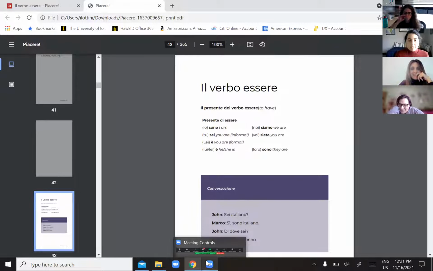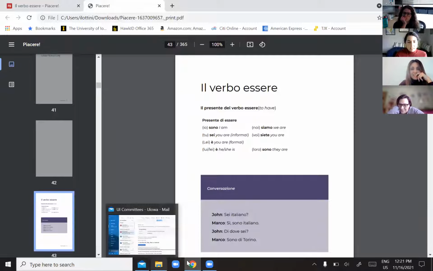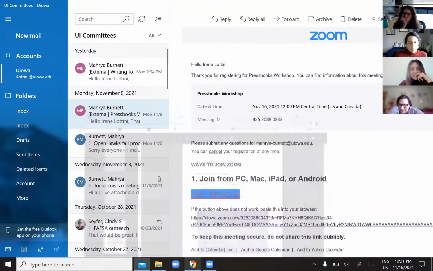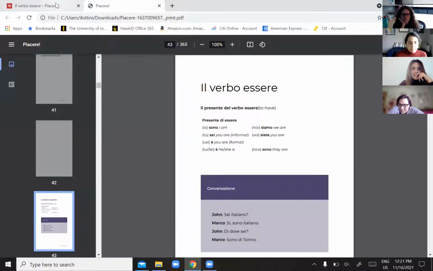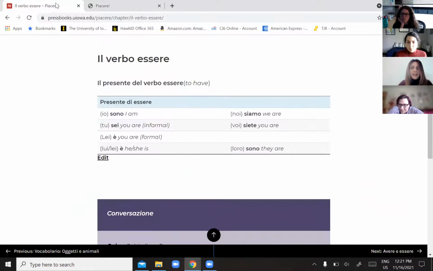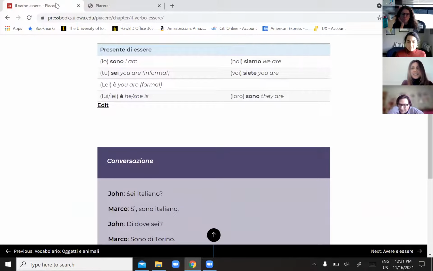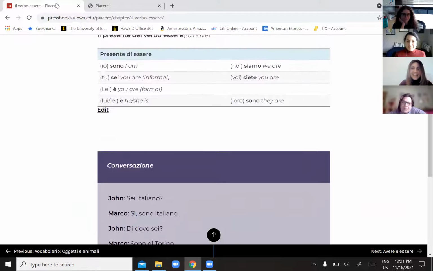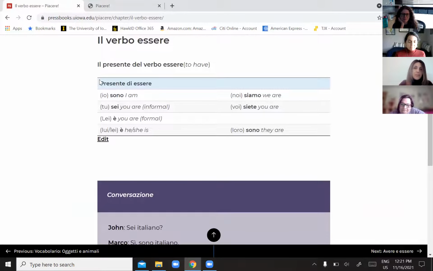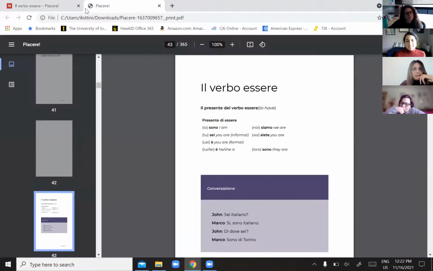One thing I can do is reach out directly to the Pressbooks support team, and they should be able to tell me what exactly is happening. It looks like it is a formatting issue. It's pretty nice in the actual Pressbooks site. It's clear, it's what we needed. Students can go there and highlight whatever they have to do, and then if you go to the PDF, this is what you have. It looks very different.